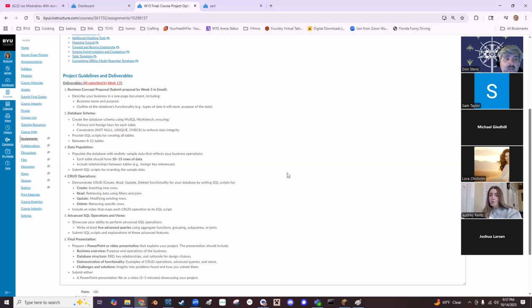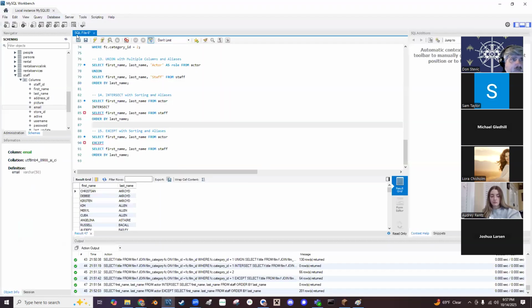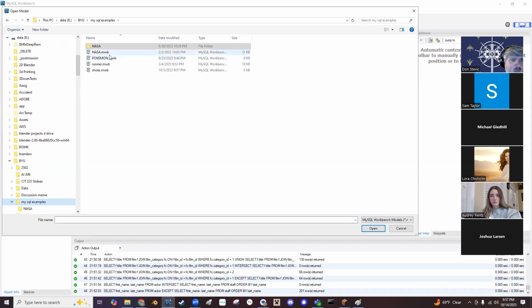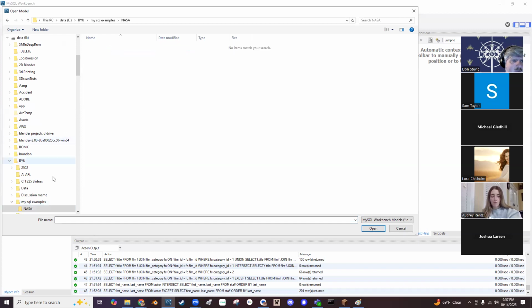The next thing is you need to create the schema for the database. If I use any words, Sam, that you or Laura don't get, jump in and ask. You have to create a schema for the database, and essentially what that is, if I go over here and open up one of my models, my NASA model, why are you not there, NASA model? Oh, there you are. Nope, that's the WMB. That's not what I want. I want the WMB.